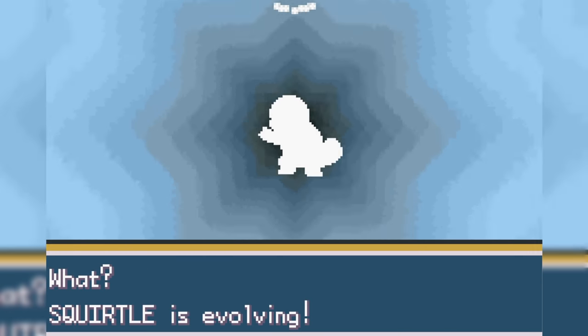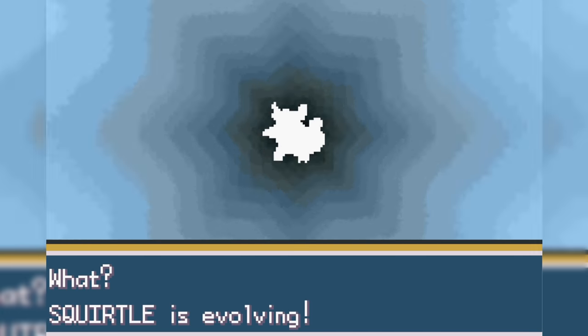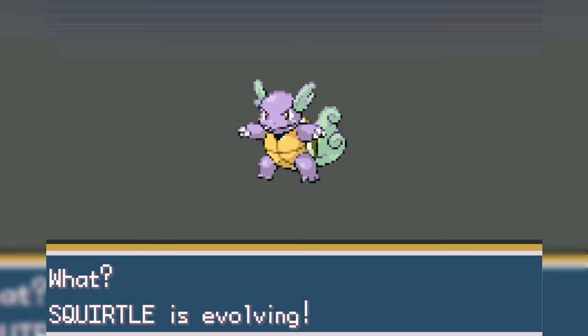Time to make my way through Mount Moon. After defeating a Zubat, Squirtle evolves into Wartortle. This is going to be very helpful for Misty once Wartortle learns Bite. Bite is a super effective move against Misty's best Pokemon, Starmie. And in this game, Bite is a special move, so it's the best move we'll have access to for Gym 2.